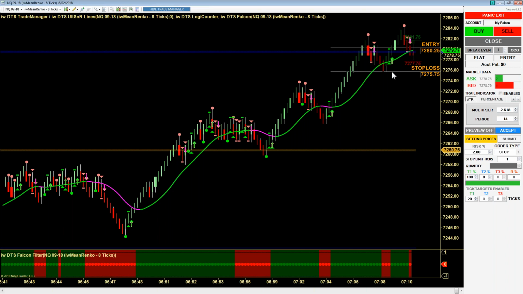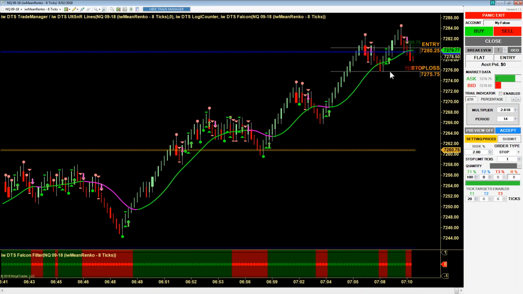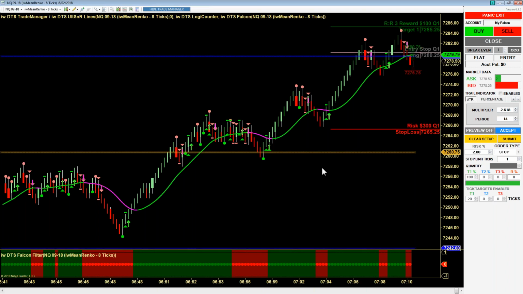To that end, and everybody will have their own way of doing this, I usually go 2 swings back. And I don't micromanage. I don't say, that's swing 1, this is swing 2. No. I'll go, this is swing 1, this is swing 2, and there's my trade. Now, if I can afford the risk, I take the trade. That's really what it amounts to.